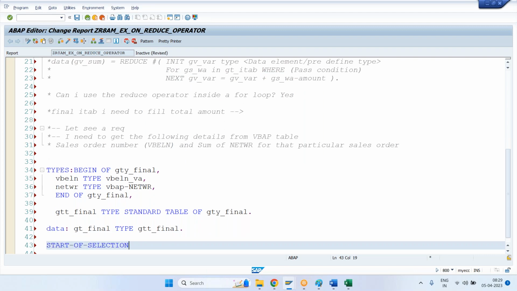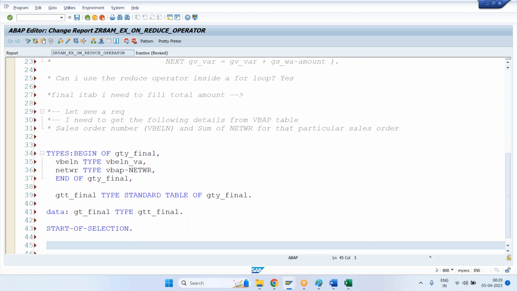Now I'm going with my START-OF-SELECTION. Do your pretty printer. Now let me get the details. SELECT VBELN, POSNR, and what is the next one?